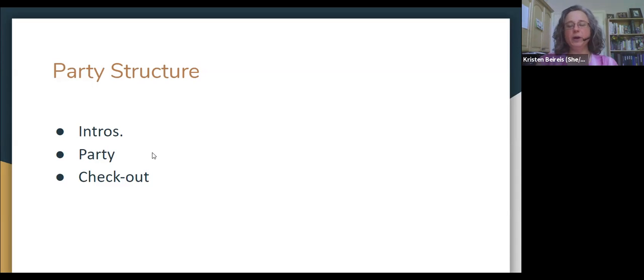And then during the party, while people are text banking or phone banking, you and your co-host stay on Zoom. You don't text bank or phone bank. You don't do any of the phone banking. You are there available in the party room for people to come back to and talk to and have conversations with. So part of this is having conversations. So allow those conversations to happen.